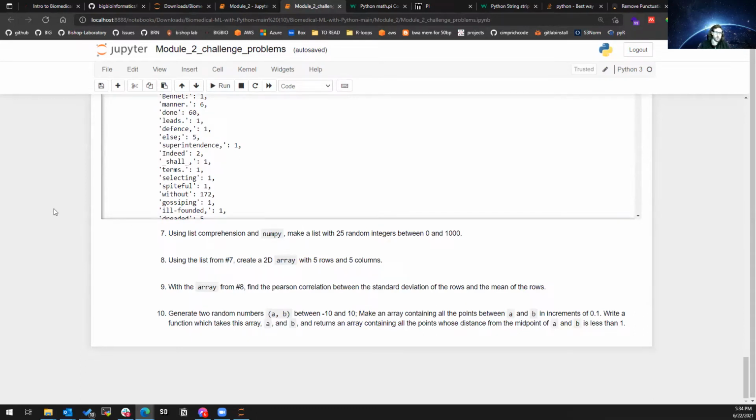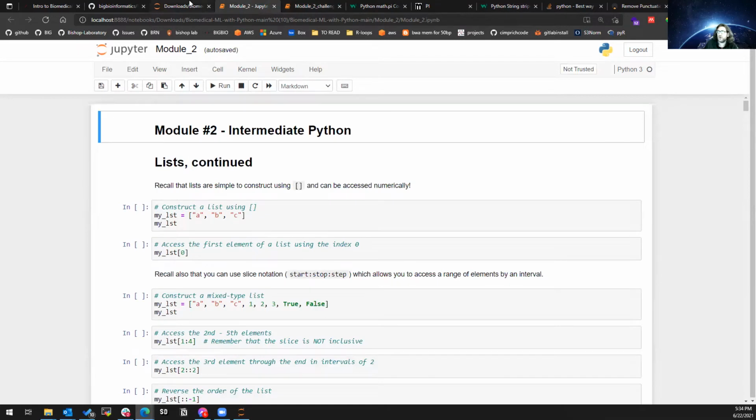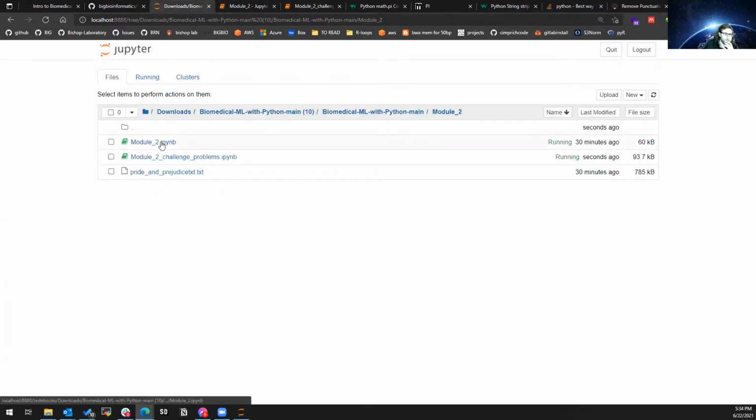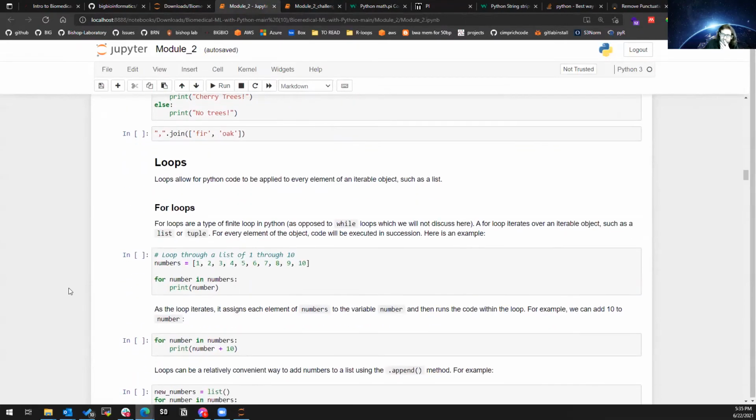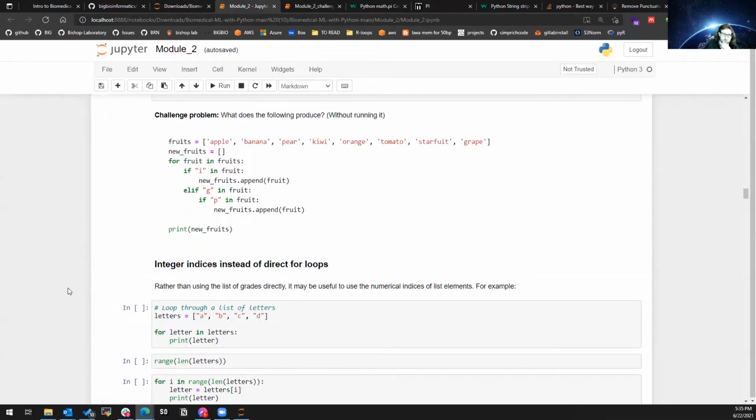All right, so how do you create a float array? We'll go through that today, actually. Yeah, because you weren't really supposed to do these last four until after today, because they require you to know the NumPy stuff. So let's briefly go through the NumPy part, because I think that'll make sense after we go through this. So open up module 2. We're going to go through the last part of this right now, and then I'm going to hand it over to Simon to go through module 3.